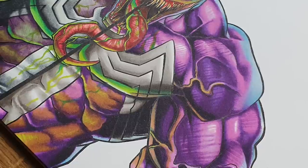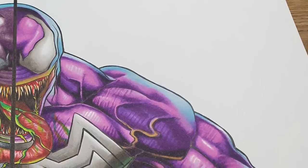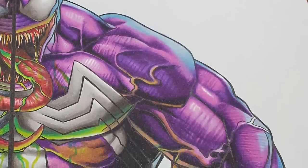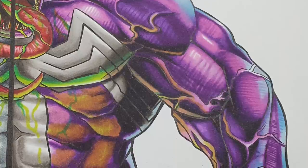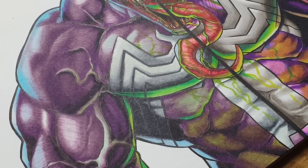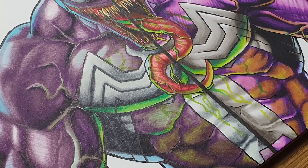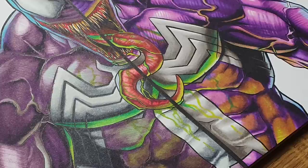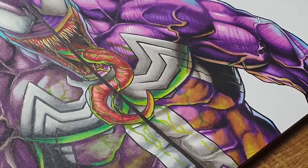Jumping over to the Winsor & Newton side — I love this brand and I've been using these markers religiously for around nine years. The other colors in the set are absolutely amazing; this is my first real time using purple to this extent from this set. I don't like it — it's too bright, too vibrant, and doesn't appeal to me. Attempting the same fine stripy line style from the Graphite B side was a foolish act; I should have played to their strengths. The blending overall though is still fantastic, and the Winsor & Newton markers are in my opinion the best markers on the market.